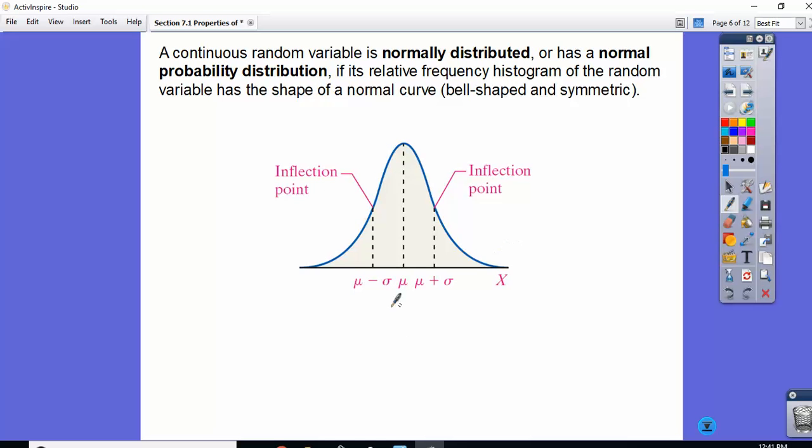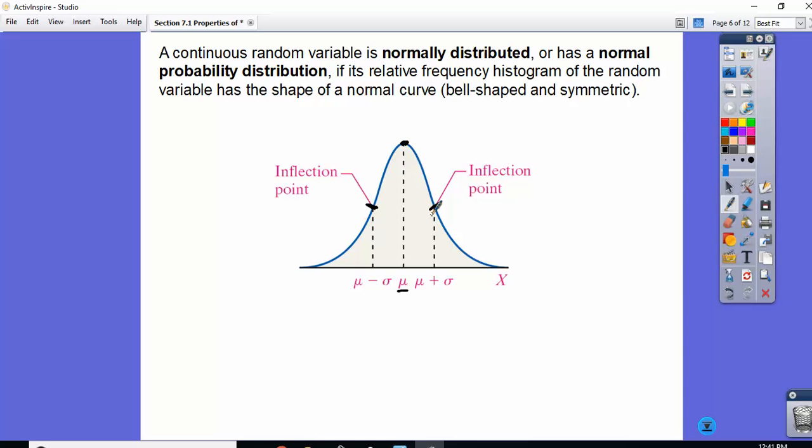Because the normal curve is continuous, we won't see it as rectangles. We will see just a nice smooth curve with shading underneath. In this, that peak of your normal curve represents your mean. And the second important thing, these are called inflection points right here. That's when the curve of my graph changes. So this is kind of like curving downward and then it changes direction. That always happens within one standard deviation. So like the mean plus one standard deviation and the mean minus one standard deviation.